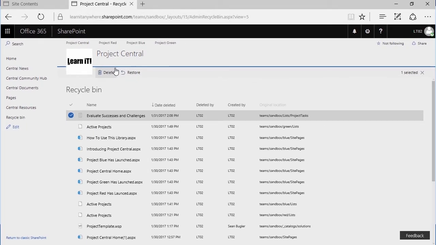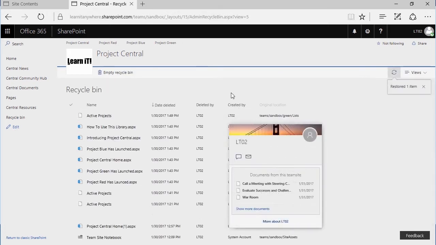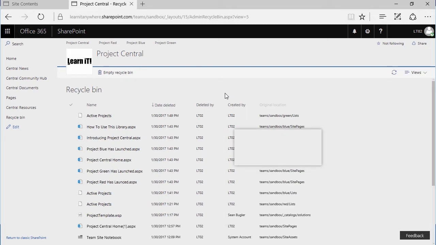If I click Delete, that item will be deleted completely. If I click Restore, it reverts it back to its previous instance. So I'll go ahead and click Restore. And just like that, it's been restored back to that tasks list.